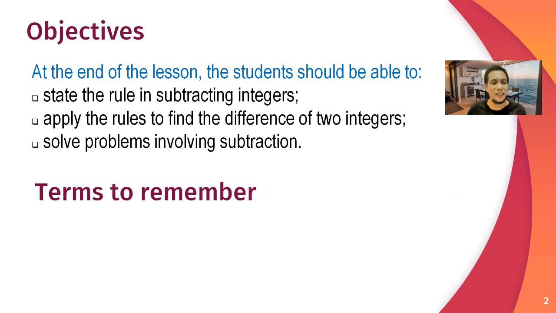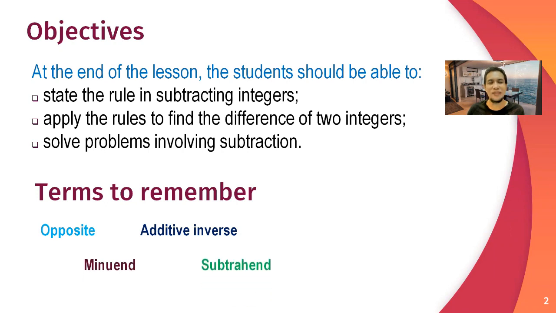All right. But we have some terms to remember. Opposite. How do you understand the word opposite? We have additive inverse. What do you mean by an additive inverse? What about minuend? What about subtrahend? And of course, difference. We will define all these terms as we go along with our lesson for today.